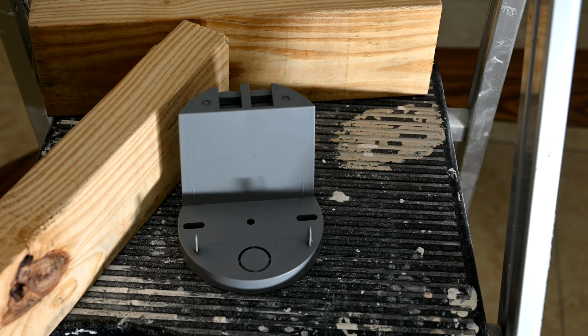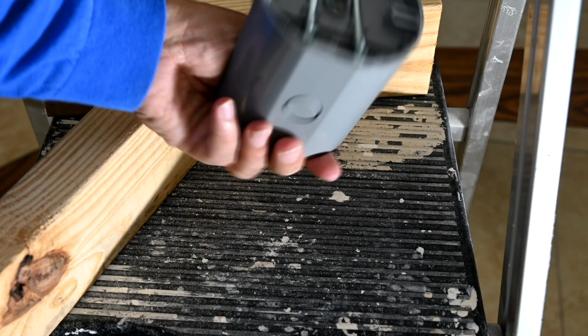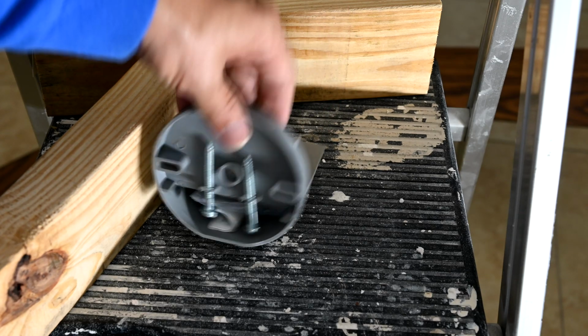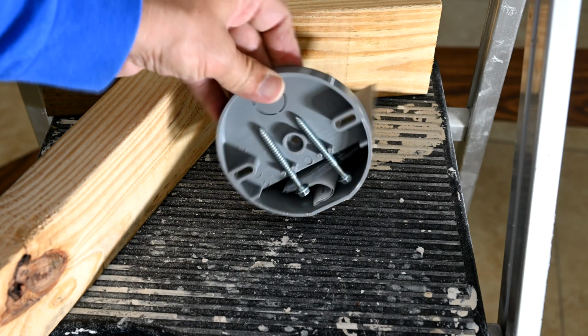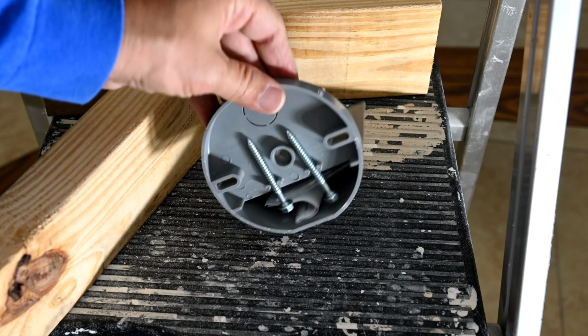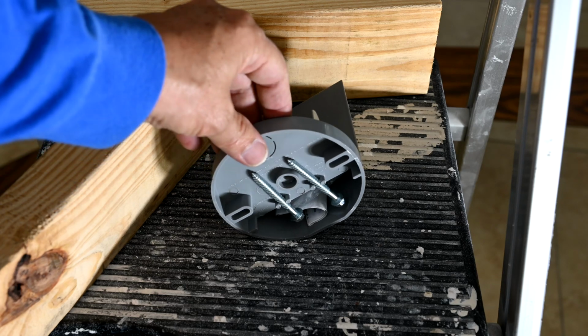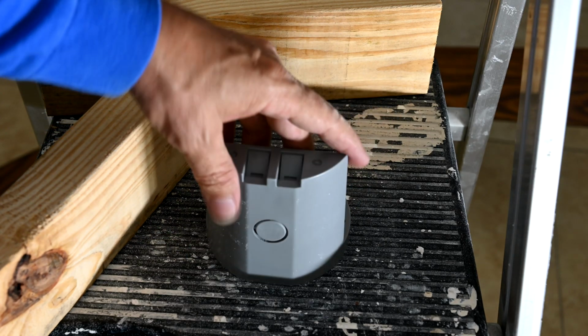Okay, so this is our proposed solution to solve the problem. Believe it or not, this piece of plastic looking thing here is a ceiling fan outlet box. And you're going, what? That's not what they look like. They're usually metal, right? Well, this is a nice, thick, tough plastic, and this one here will support up to a 70-pound ceiling fan. You look at this weird shape, you go, what the heck is this?